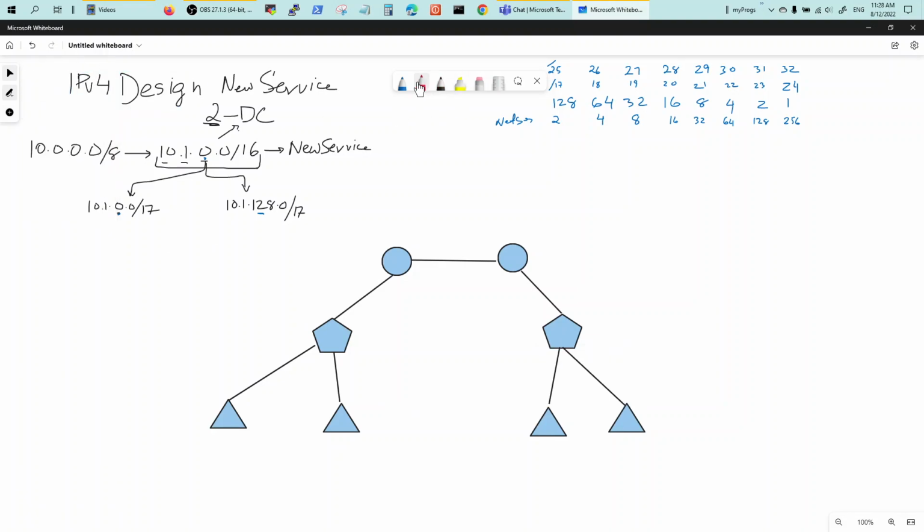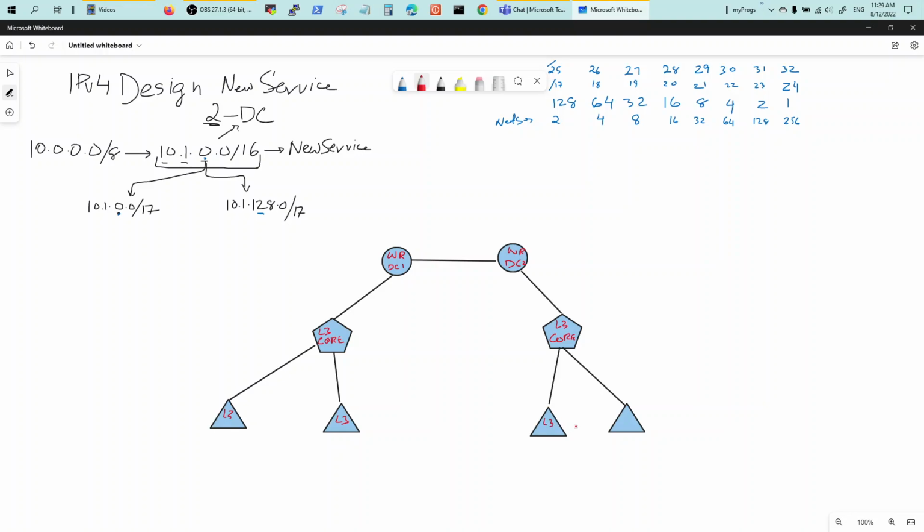So now this is our WAN router. This is our WAN router on the second site, DC1, DC2, L3 core switch, L3 core switch, and then L3 device, whether it's a switch or a firewall.